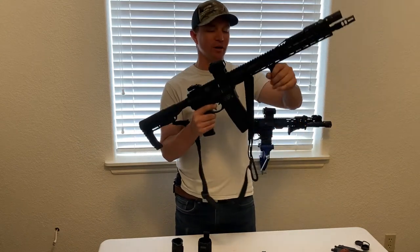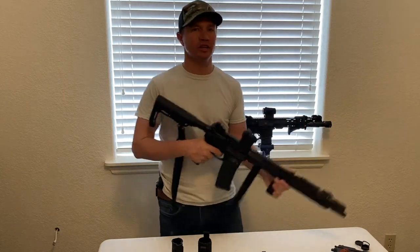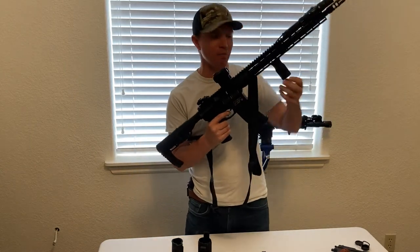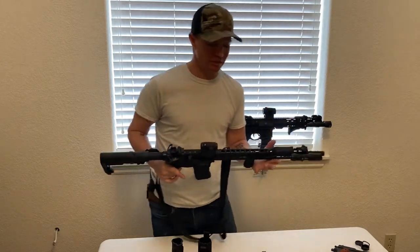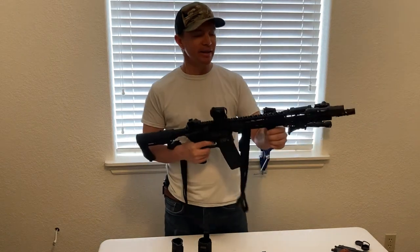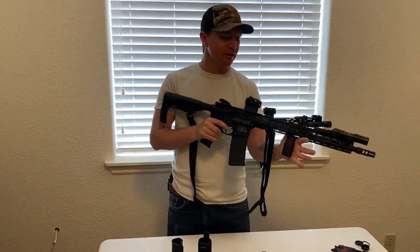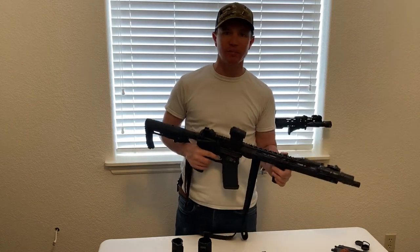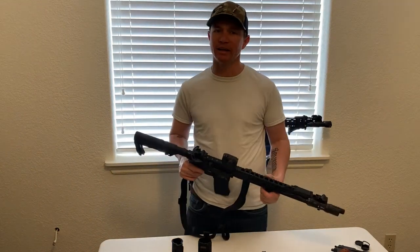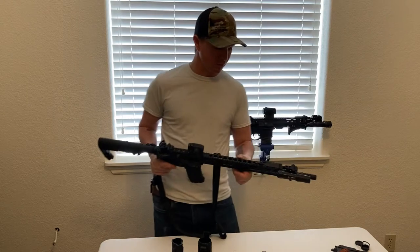Realized it wasn't really for me. It was too long. Didn't look great on the rifle. But also, no one holds those like a broomstick when you're shooting. I realized that pretty quick. And because it was adjustable back and forth, it was kind of loose, which isn't great also. But I ran the rifle that way for a while. I had that light on it. I had the tape switch, the pressure switch from that light running down that vertical foregrip so I could actuate it with these fingers. It worked for a while, but it was just kind of annoying. In fact, I took the light off most of the time that I went to the range. And I realized that wasn't optimal.